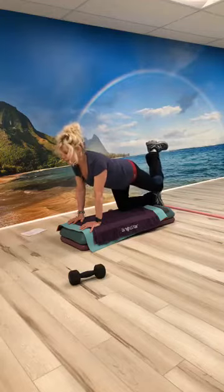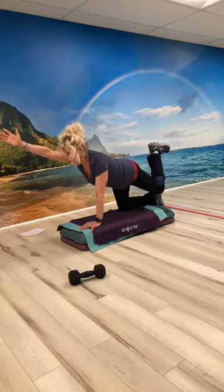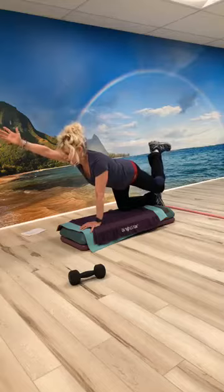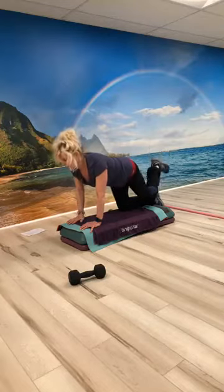That's where we're going to stay. Try to extend the opposite arm out. Show me a little balance. Add the pulse back in. Eight, seven, six, five, four, three, two. Hold up. Good, bring your hand down, bring your knee down.